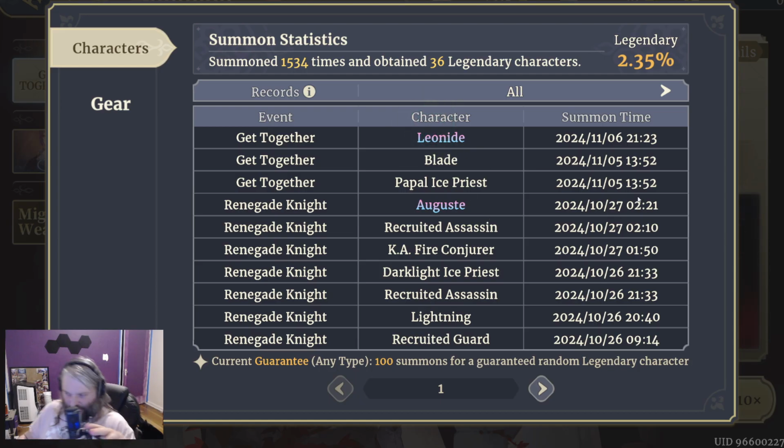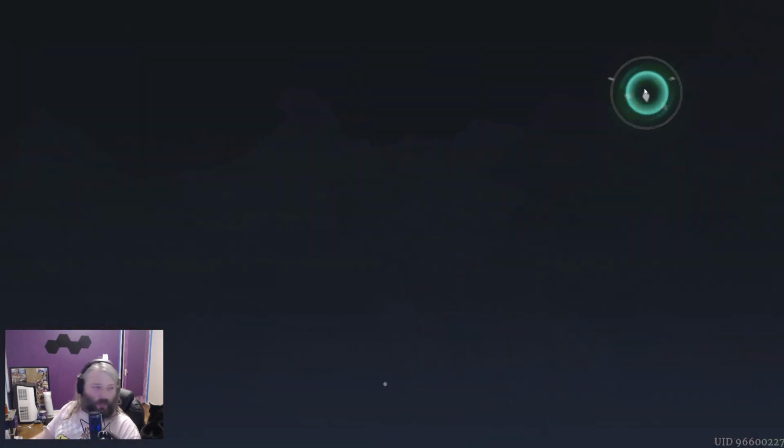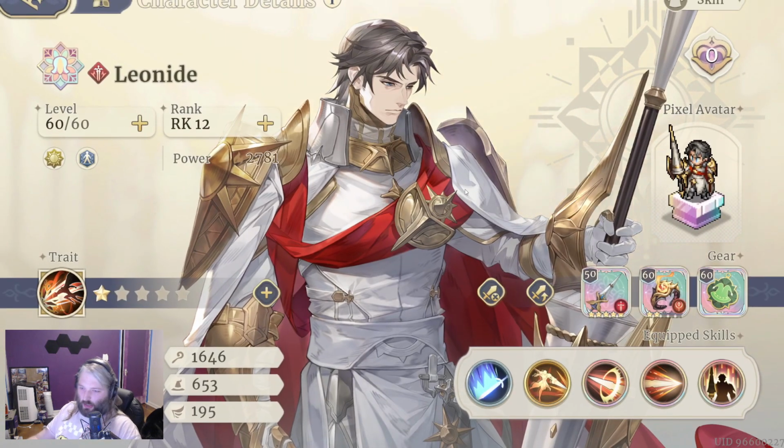This is what I did. You can see here I did 2 individual pulls on the 5th, and then I did 1 on the 6th, get together, and I got Leonide on that 3rd pull. So here I am, actually able to do a video dedicated to our boy here, Leonide.